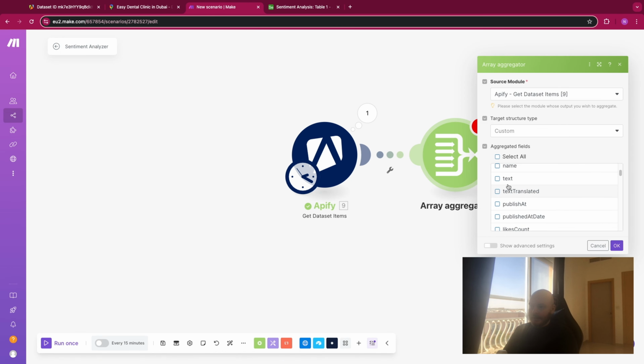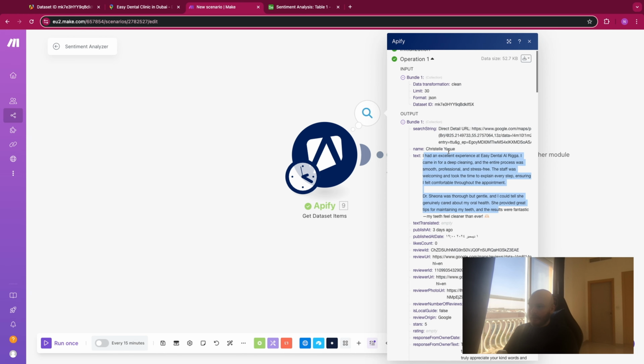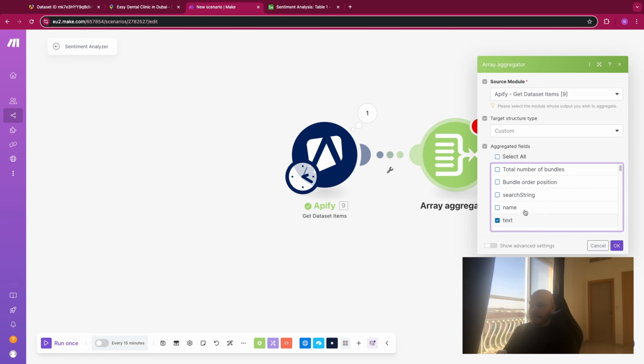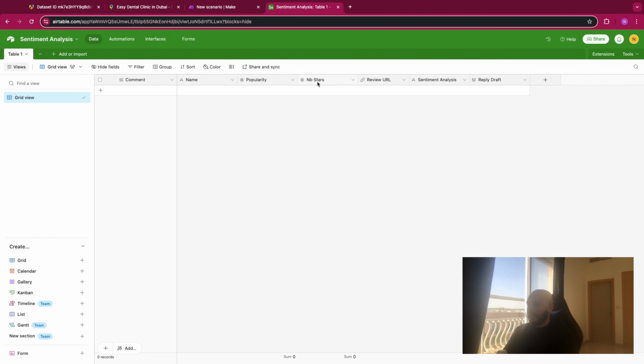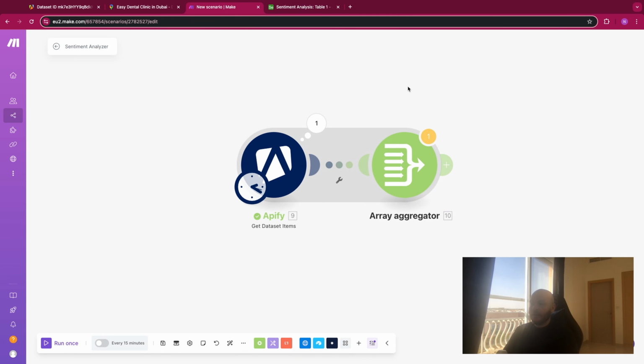So we need first the text, we need the name, like count, review URL. So name, text, like count, review URL, and I believe it was like count and number of stars. And you can click on OK.